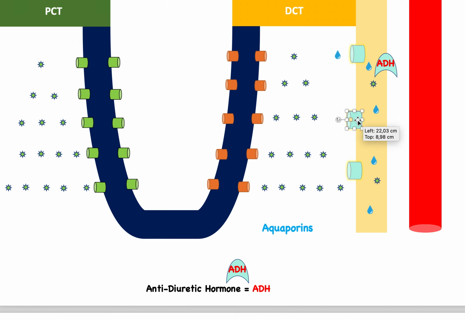But as we go down, it gets more and more concentrated outside. So once we get to this aquaporin, it will be so concentrated outside that so much water will leave in order to be able to cancel out this concentration gradient. Okay, so the lower we go, the more water will leave. So we have so much water leave to be able to even out this concentration gradient. Now what this means is there's not much water left in our nephron, in our collecting tubule, and most of it was taken out into this space.